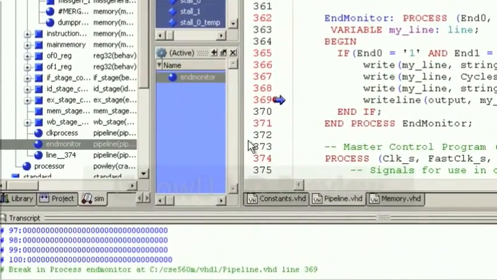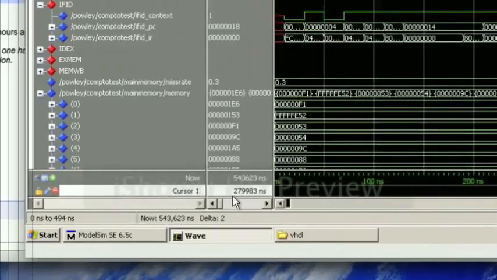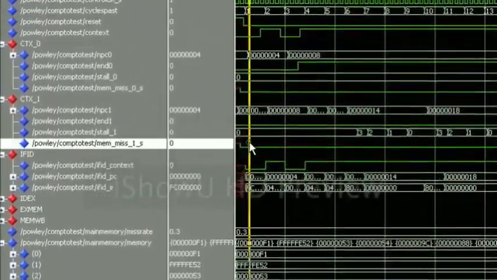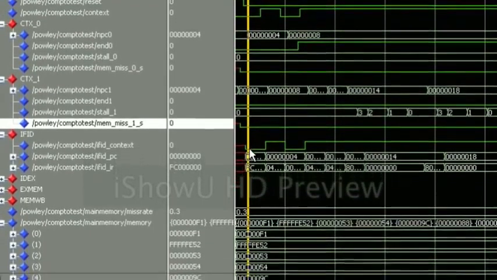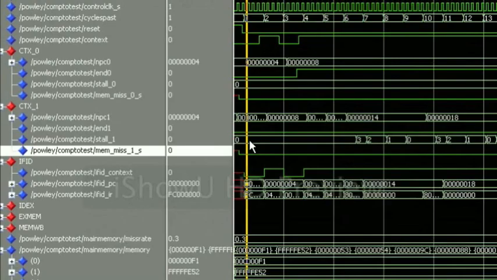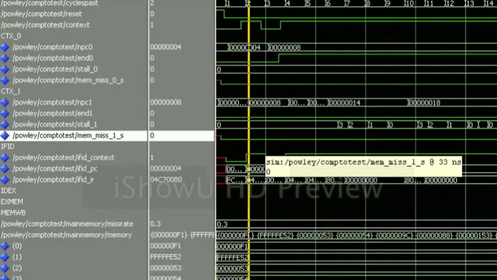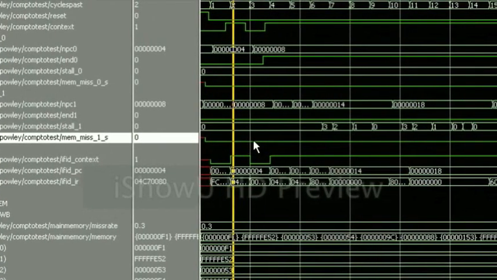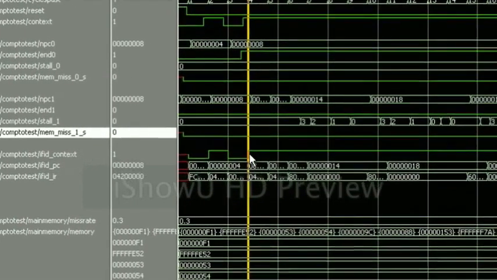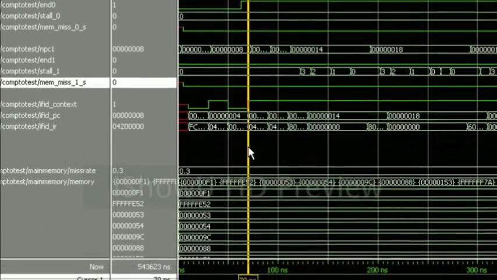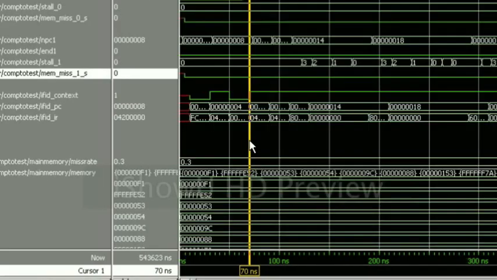and it's done. So we'll switch back to the waveform and hop over to the beginning. So as you can see, it begins in context 0 and issues the end opcode, and then it switches to context 1 and issues the add opcode and switches back to context 0, and finishes context 0, and now we're going to be in context 1 for the rest of it. And as you can see, the memory is not sorted at all.